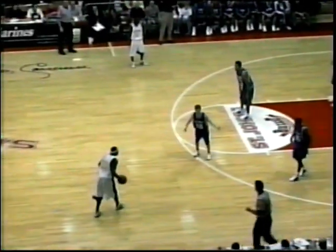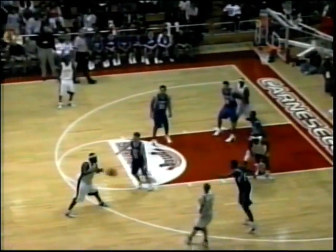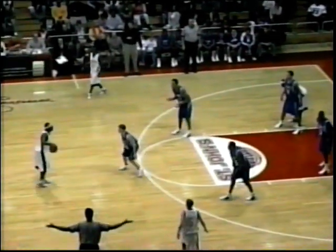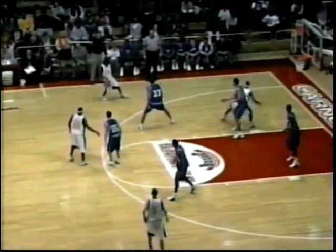So a 14-point advantage. And there was an opportunity for Xavarian to get within 10, maybe 9 with a 3. Instead, good defense and a poor decision on the part of Fields. The turnover results in a basket and a bigger lead. 8-2 run by St. Mary's to close out this first half.